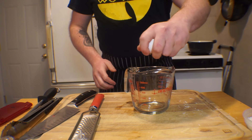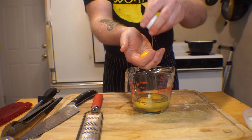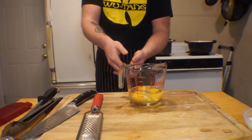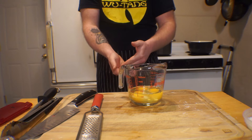When cracking your eggs, you need three whole eggs and one egg yolk. You've probably seen a lot of people separate egg yolks by moving the egg back and forth between the shell halves. This method can result in your egg yolk breaking prematurely, which can be pretty messy. Instead, pour the egg into your hand and allow the white to fall between your fingers as you roll it between your hands.